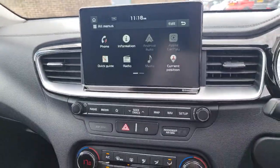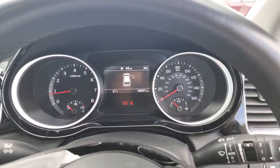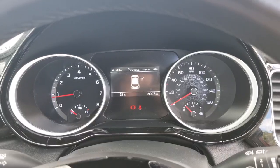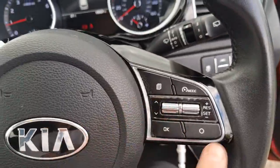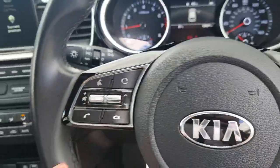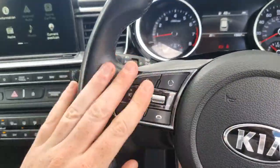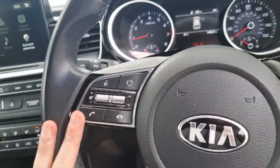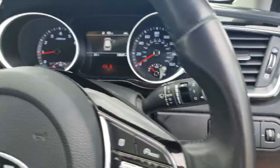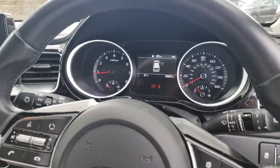Very, very nice clear camera. Auto lights and wipers, front and rear fog lights. Just over 19,000 miles on the trip computer. It also comes with cruise control and speed limiter, all operational from the steering control panel. It also does your trip information, and this side does your voice command and all your Bluetooth and music controls. Comes with lane assist, which is a feature you can turn on and off if you choose — it just assists the car if it feels like it is straying slightly out of lane.